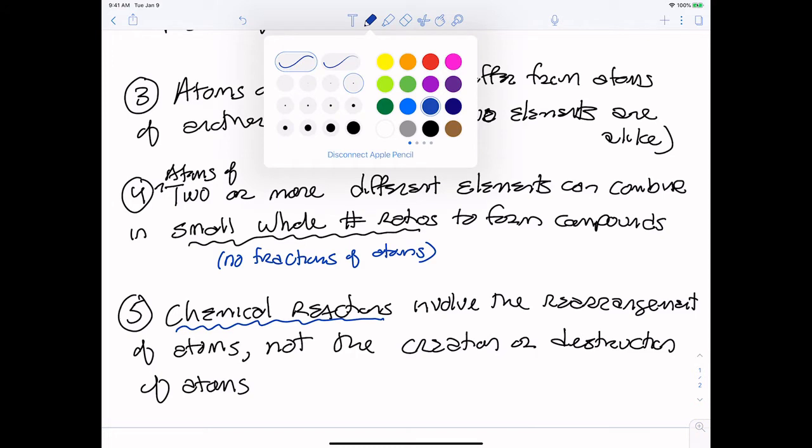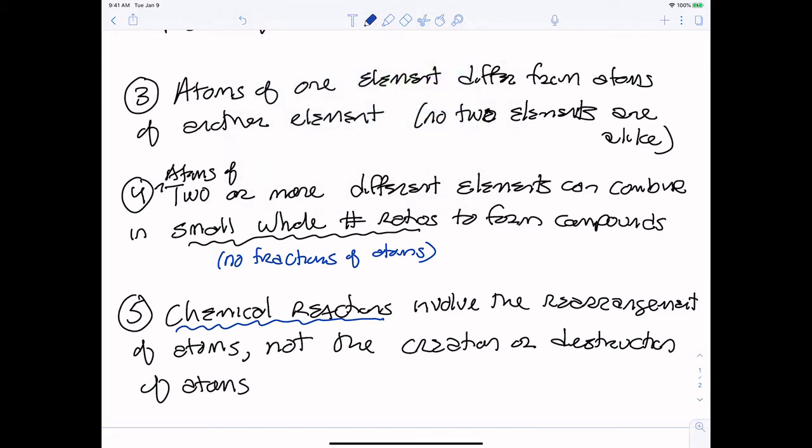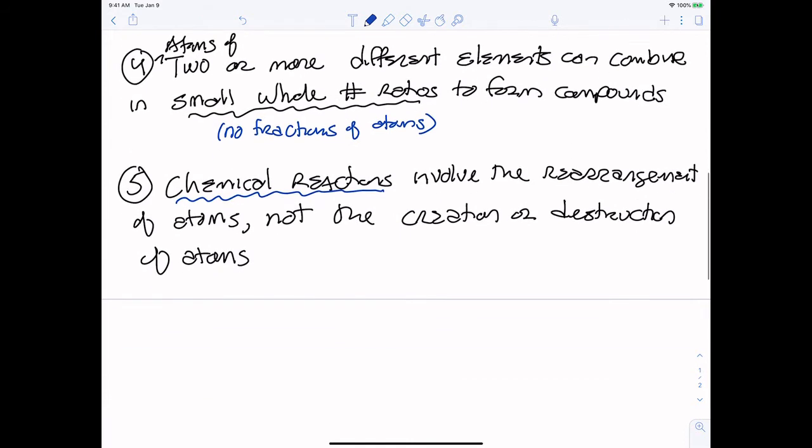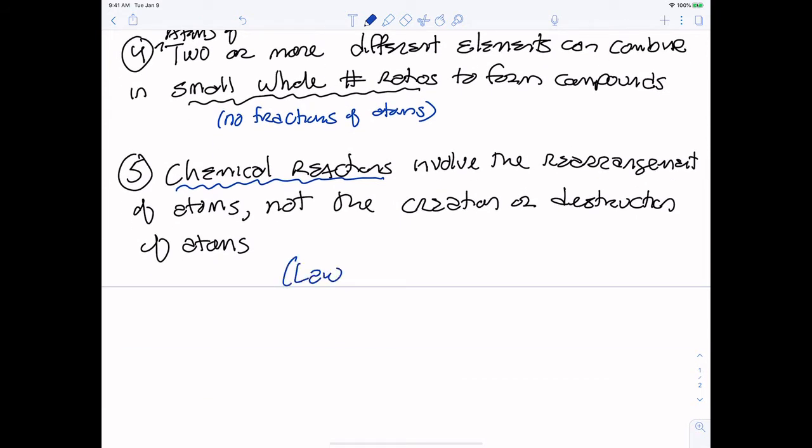And one of the other things that we talked about in chapter 1 was the law of mass conservation, right? We said that the mass of our starting material needs to be equal to the mass of our ending material. Well, if we're not creating atoms or destroying atoms, we're just rearranging them. That's why our mass is conserved, right? If I have 3 carbons, I need to end with 3 carbons because I'm not creating carbon or destroying carbon, or what other element you want to use as the example. So remember our law of mass conservation that comes directly from this statement.